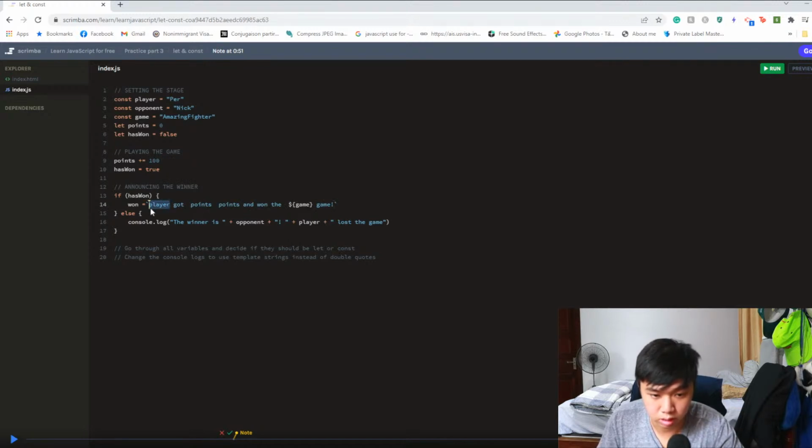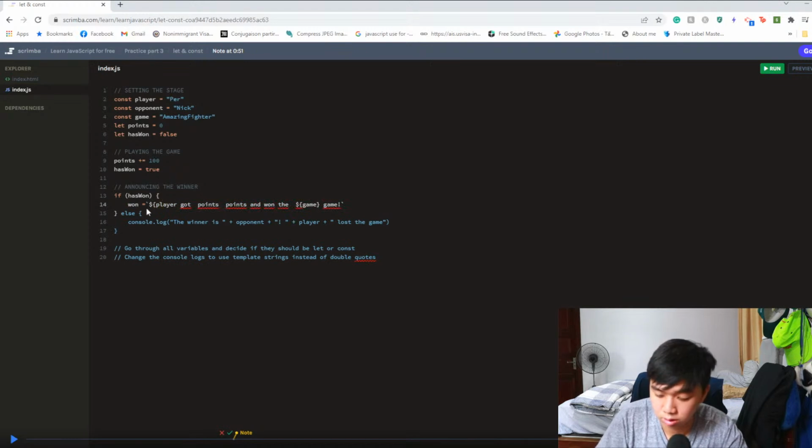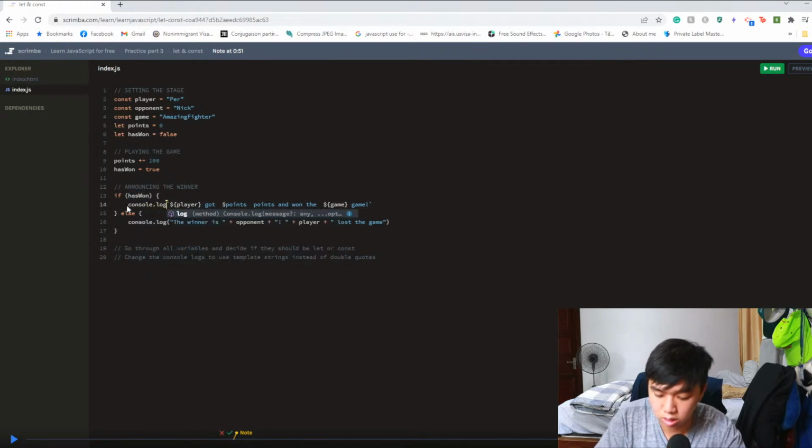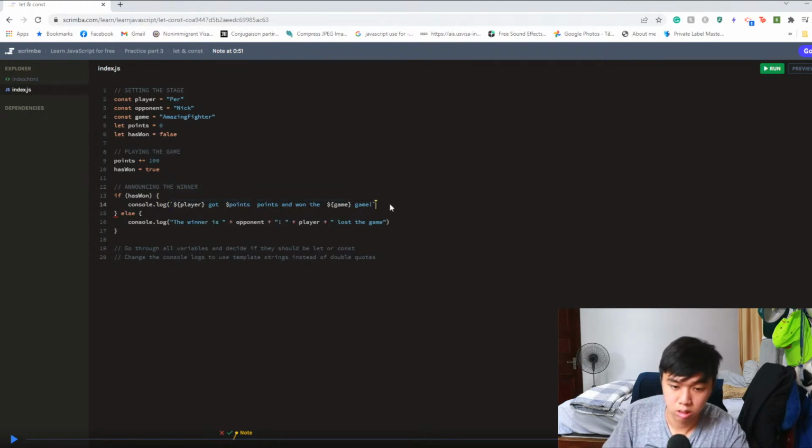Player's got... okay, so we do hash over here, and then this. Change the console log to use template string instead of double quotes. Got points here. Oh, maybe we can do console.log here, and then points is going to be this.